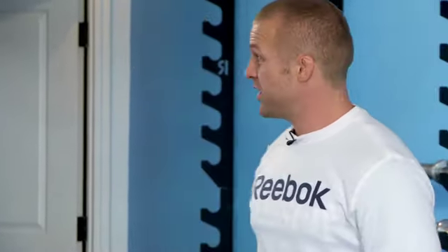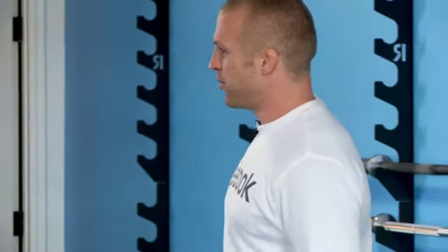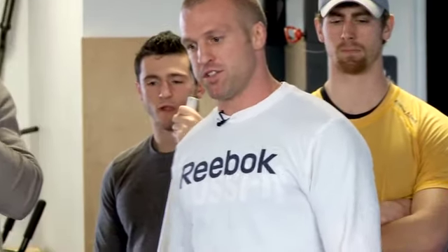A key note here: using a hook grip — if you have a workout that involves a grip-intensive movement, using a hook grip might save your grip a little bit more for those other movements. Lastly, dropping: when do you drop the weight during a conditioning workout? This is typically where it's associated with needing to rest.